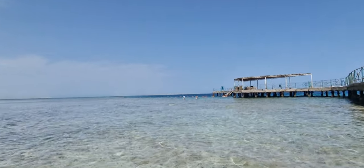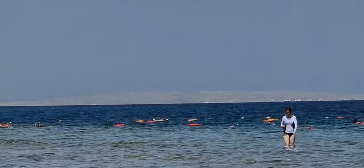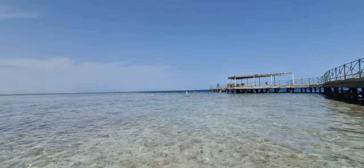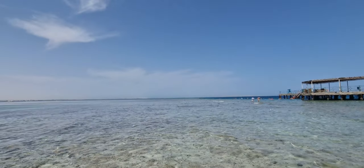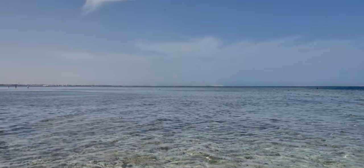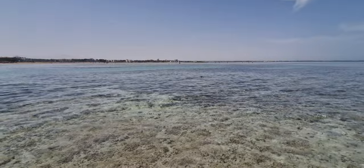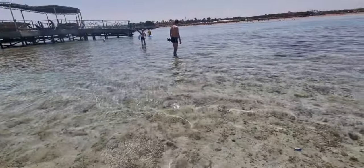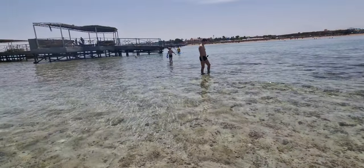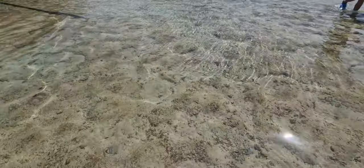And I think from there to the island on the other side, it's about, I don't know, it seems to be 20, 30 kilometers away. Red Sea is that. And you can see there are a lot of islands on the other side. And yeah, on Tuesday we are going snorkeling, and I think I will make another video out of it. So yeah, let me just go back to the beach.